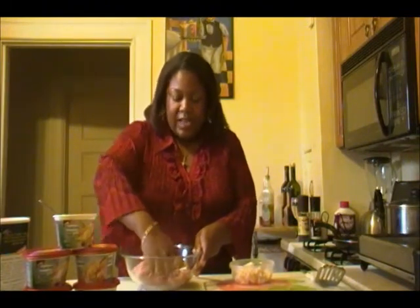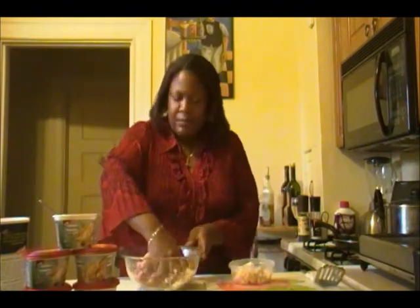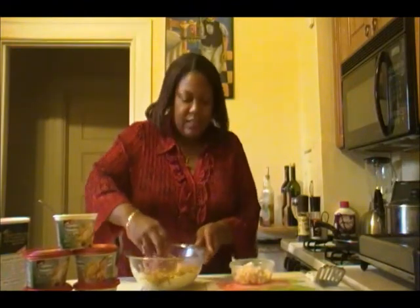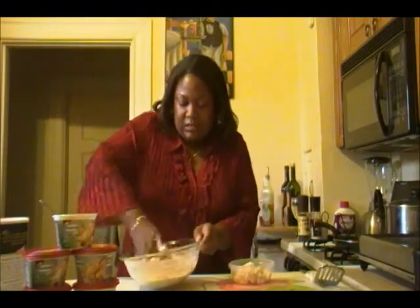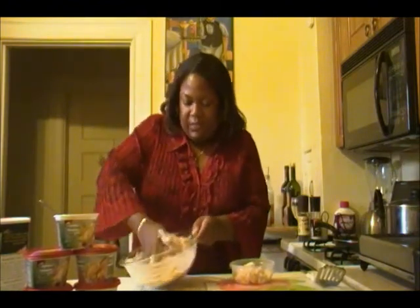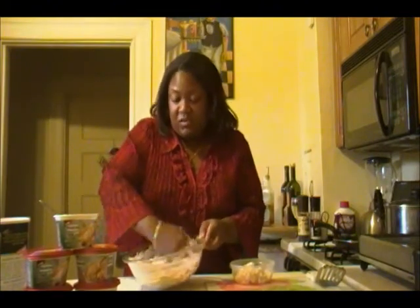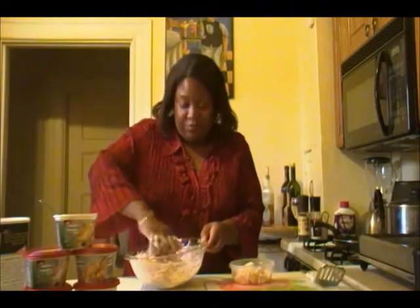Now I'm also going to add a little bit of breadcrumbs as needed. My recipe calls for about 1/4 cup, but it depends on whether or not you really need it. Because once you get this combined, you might find that you don't need it at all. Okay. Now I am going to need some breadcrumbs. As you can see, it looks a little loose. But I'm telling you, this is going to be absolutely incredible.